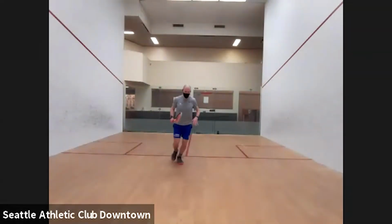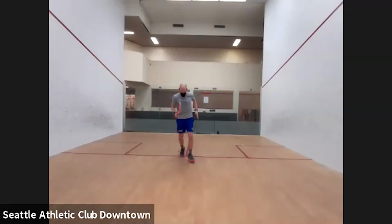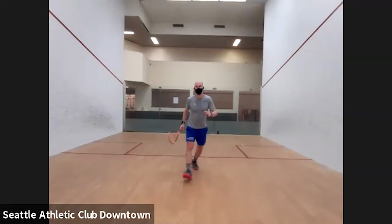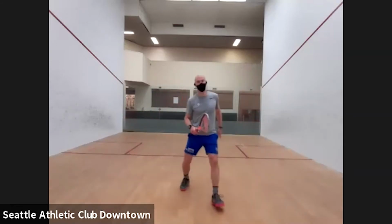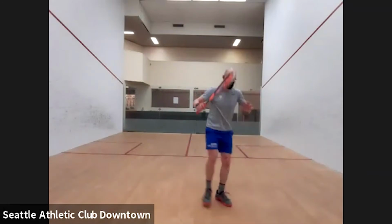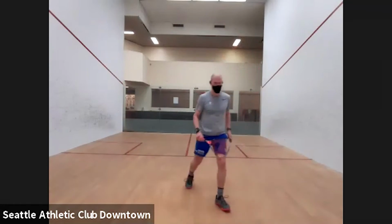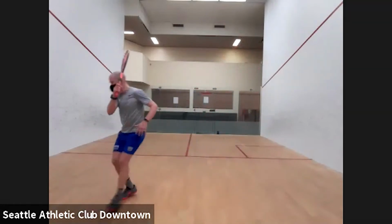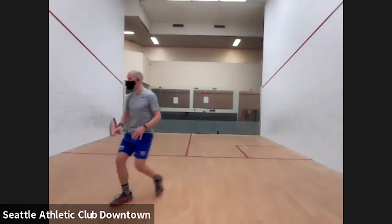Work on your upper body rotation to get that straight shot going straight. So your lower body often is not facing directly the sidewall, but the upper body should be coiled up as much as you can. Gives you more options, better technique, more power. All right, got 1 minute to go. And if you have limited space, you take less steps, but focus on the swing, the balance, the timing, technique generally.